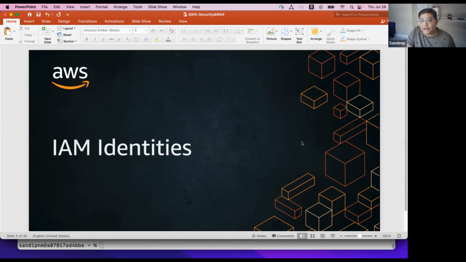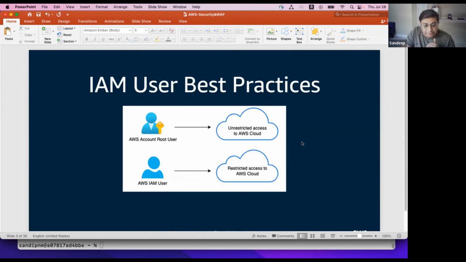So the first thing is, and I understand there may be people in this audience who are new to AWS, but if you have tried AWS at any time, you would have tried IAM. IAM is one of the first steps for security. It is Identity and Access Management, and you protect by providing secured login and secured user identities, and IAM can also secure your services. Moving on, this is one of the best practice slides.